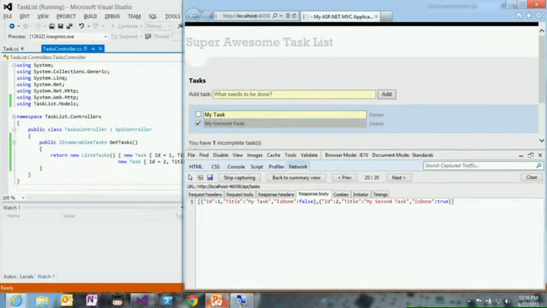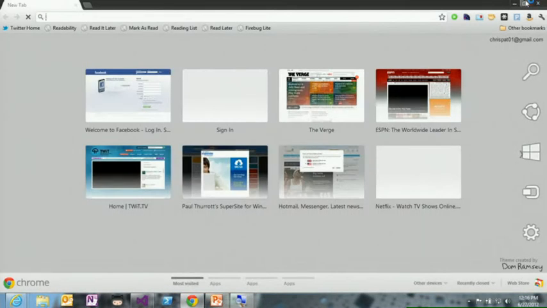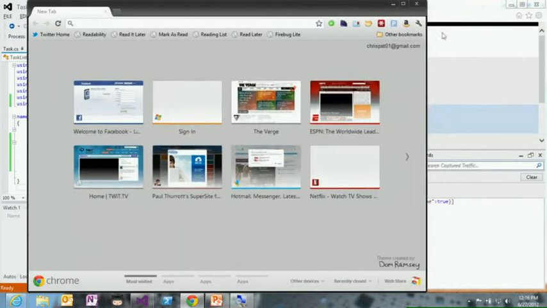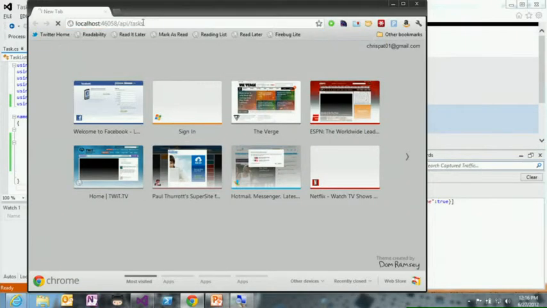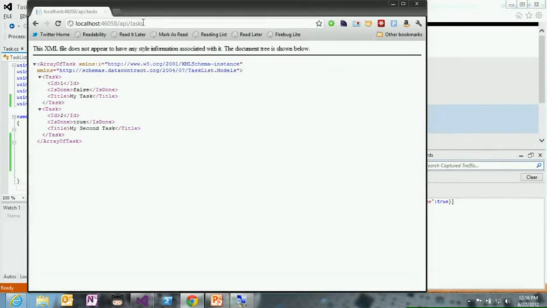It's called auto content negotiation. In fact, if I went and said, to say another browser, and let's go ahead and look at that same URL, /API/tasks, we can see we actually get XML back in this case. And this is because the default behavior of Chrome is to do application XML as the requested type. And also, we noticed that this responded to a GET request and did the right thing. So the idea here is, instead of me having to think deeply about the configuration of what's going on, or the fact that in this case my client wants XML, or in this case my client wants JSON, the framework is taking care of that for us.